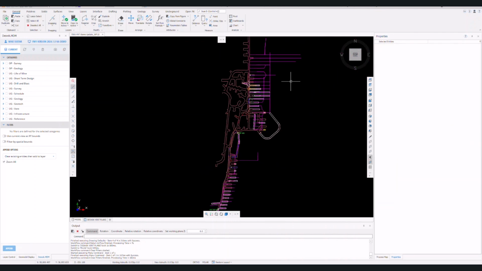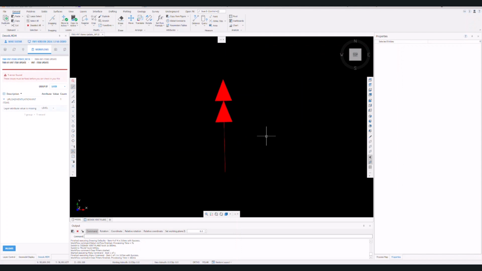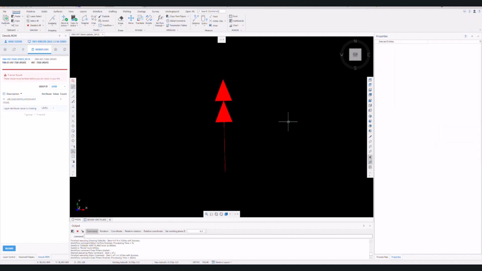So now I have on my screen here a bunch of different vent information that's been updated. I have to validate this data using the MDM plugin. So I'll go ahead and click validate, and I have an error. And maybe the question here is, where is that ventilation item of interest? It's telling me I have one incorrect. I'm missing an attribute called level. If I click on it, it's going to actually zoom me right into that area. And it's going to give me the opportunity to place that appropriate level of interest here. At this point now, I can hit the validate button a second time and notice I have validation successful.